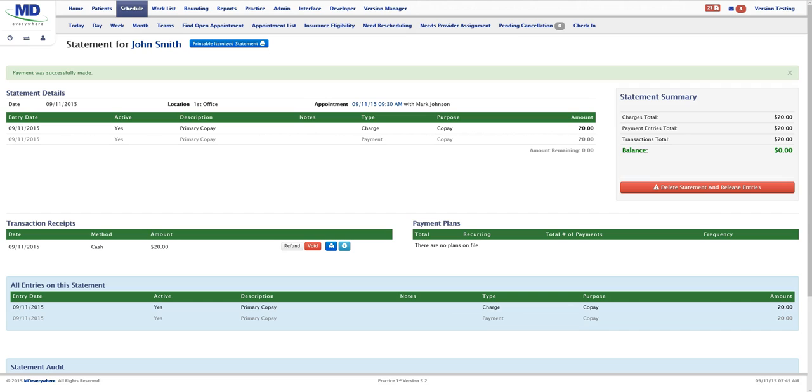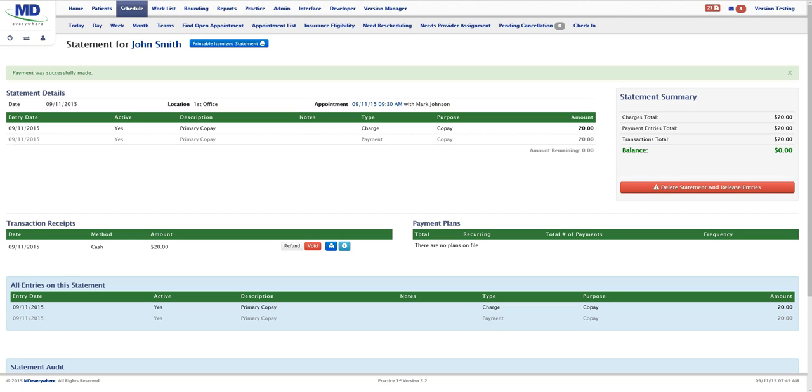It was actually a check payment, not a cash payment. We can still change the payment. To do that, we can either click Refund or Void beside the payment in the transaction receipt area. Now this permission is only turned on for certain users. If you do not have a Refund and Void button, your office manager should. Speak with them about refunding or voiding the payment, and possibly getting the permission turned on if you need it.